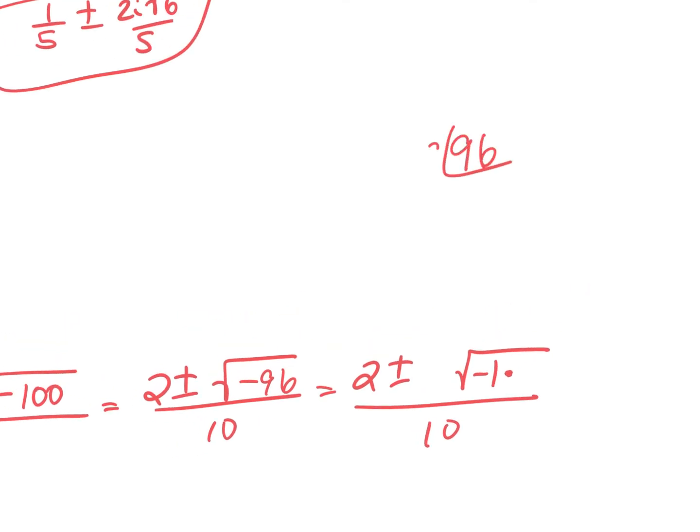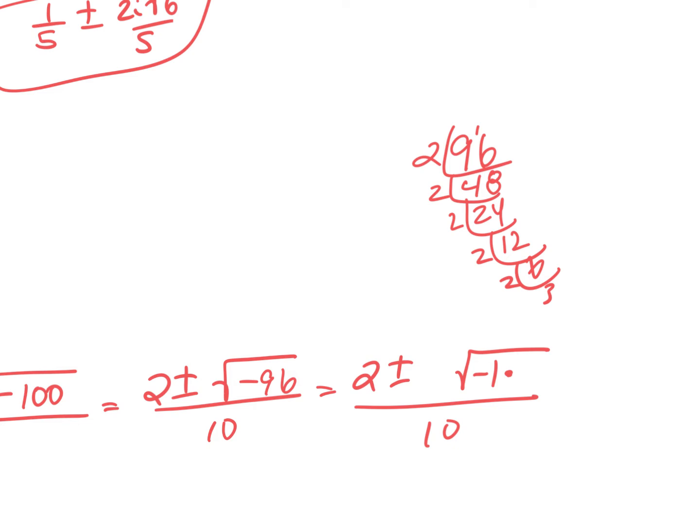I know 2 goes into 96. 2 goes into 96 how many times? 4 with 1 left over, which is what, 8, right? Okay, good. 2 goes into 96 48 times. 2 goes into 48 how many times? 24, there you go. Then 2 again, then 2 again, then 2 again, okay?